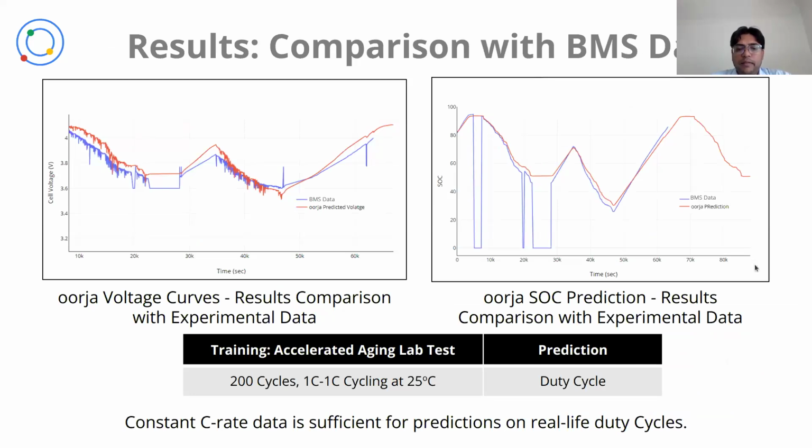Right. For our verification purposes, we also tried running the trained models and compared them with the field data which was observed experimentally. In this case, once we have trained our models, we tried to see if we can capture the cell behavior from the experiments. And here, both SOC and cell voltages we were able to capture accurately based on our estimates of the parameters for the beginning of life data as well as degradation data.